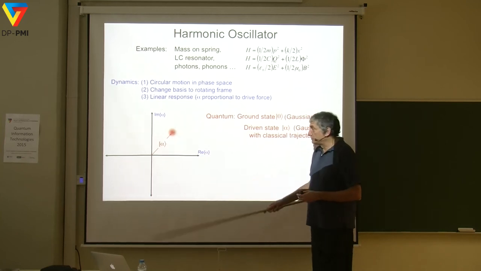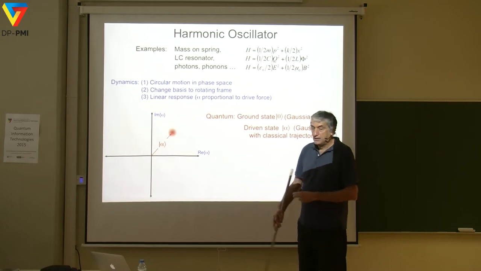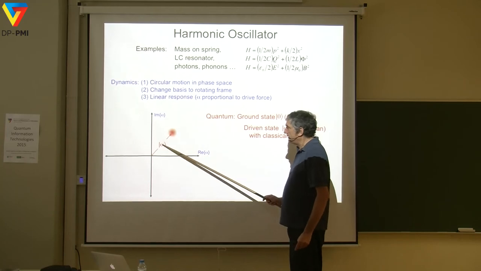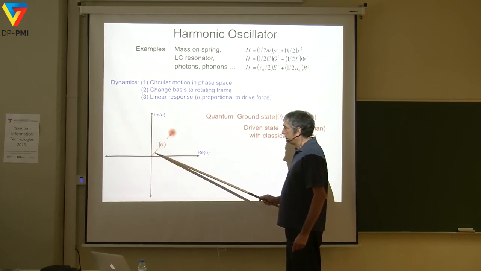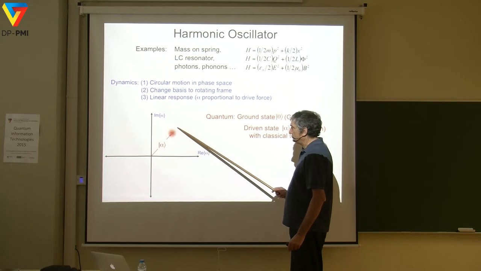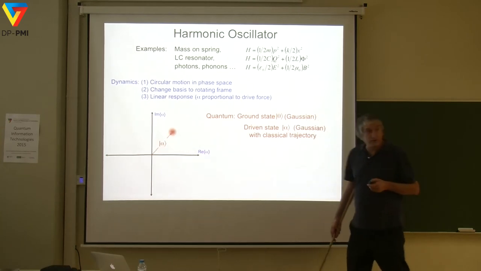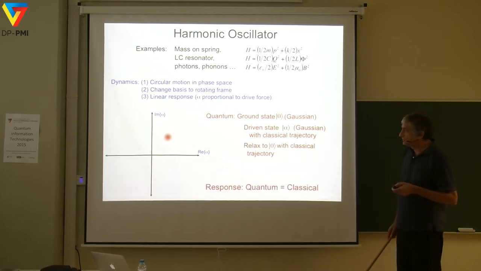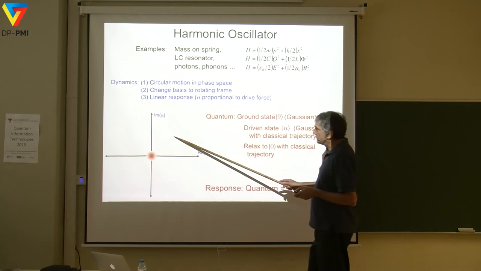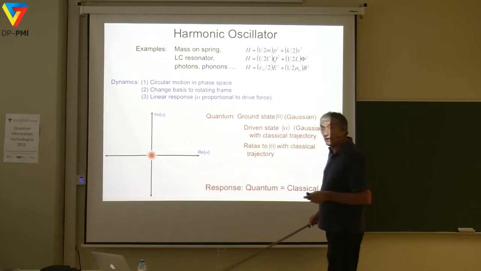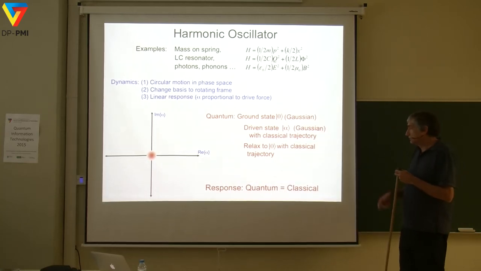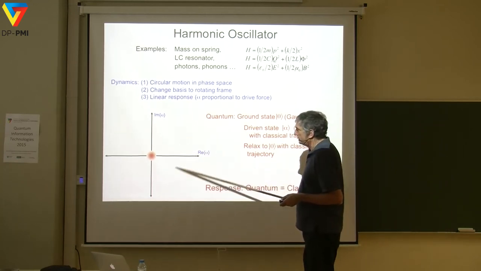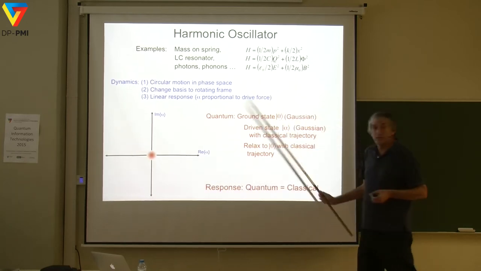For example, if you start out in the ground state and you push it like you would for a classical system, this alpha state here that describes the quantum state just moves here. The amplitude gets bigger and bigger. And what's in fact very interesting, if you have a real system with dissipation, which all systems do, then this will just relax over time to the ground state, as you expect classically, and of course what you expect quantum mechanically.